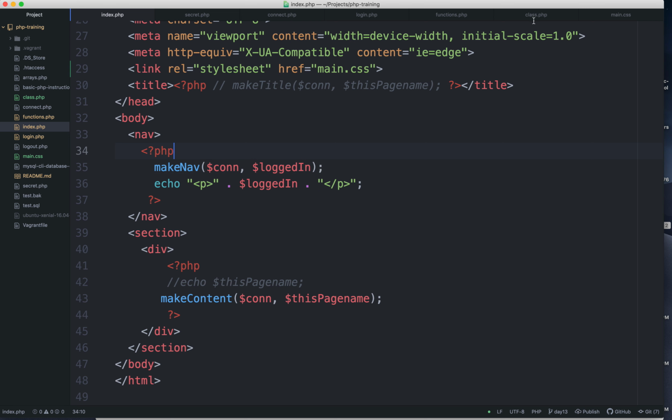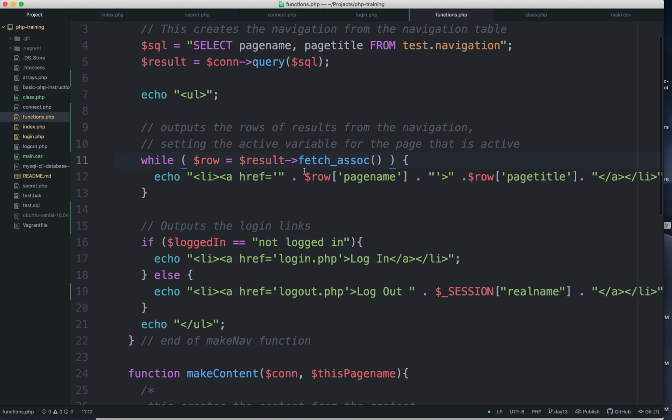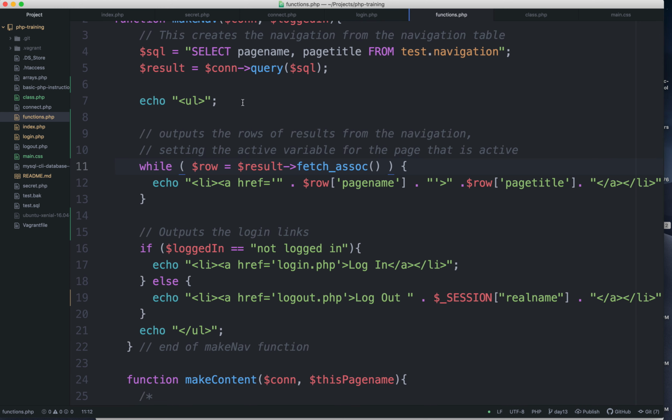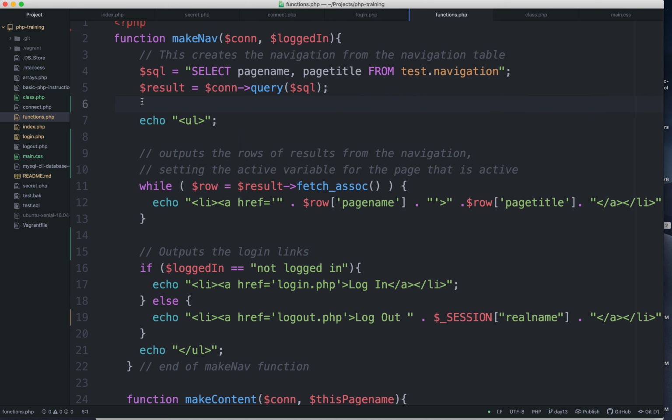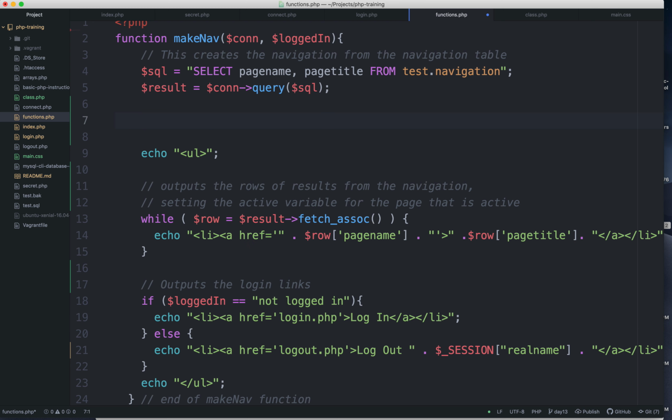Okay, so over in our functions, in our make nav, just before the unordered list here, we're going to add a class that is going to be aware of the login status.